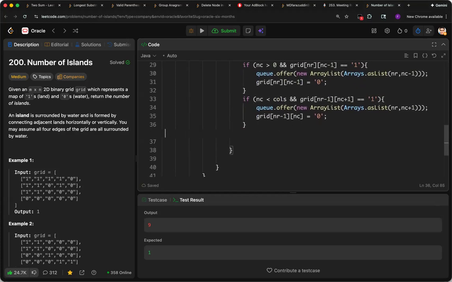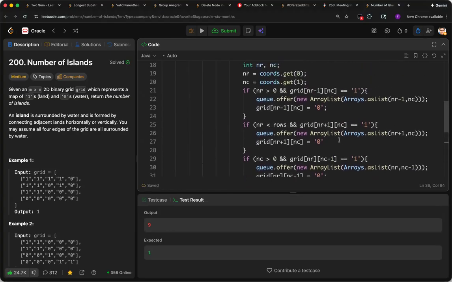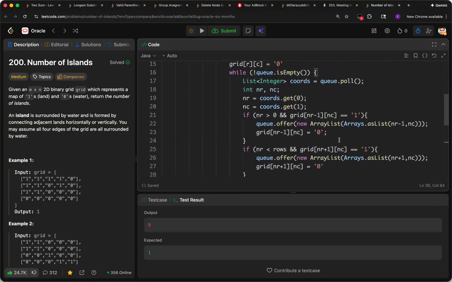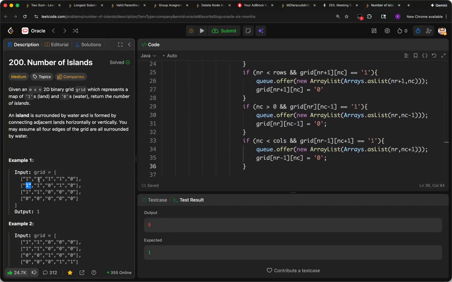Okay, now we have basically added the elements or the neighbors to the queue, and what we are going to do is, so how it is working is we have added this and then once we pop it, we are doing it here and we are getting the coordinates, and then we will append the neighbors, and we are doing it in a manual way. 1, 2, 3, 4.